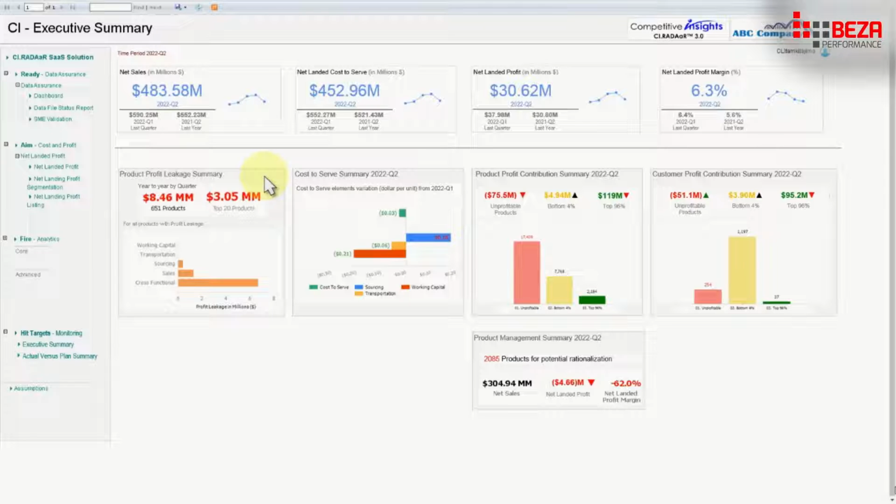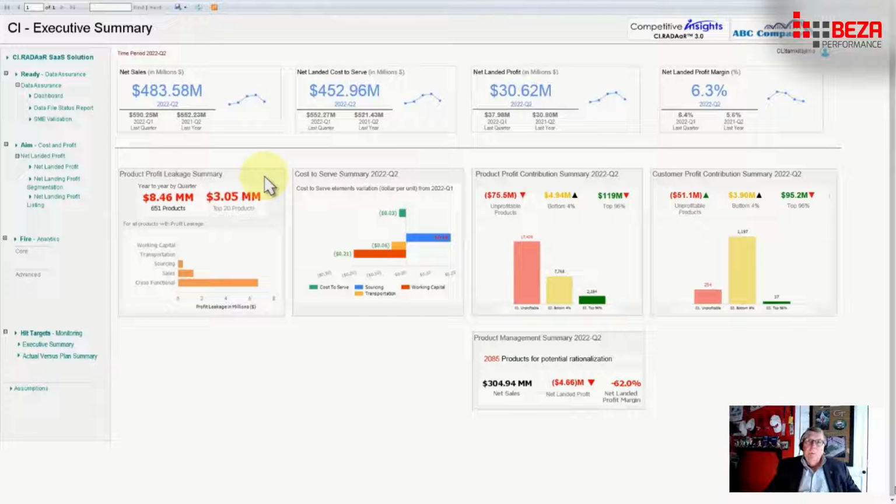So look at sourcing. It's about $500,000. And what we're saying is there is an opportunity for the procurement department to actually look at, and we show them the specific products to look at for the specific suppliers to be able to say, you know, these are items that we should be looking at compared to the benchmark performance for the same type of items. And sales, it's not that the sales are off necessarily. What that is sales opportunities can be because of chargebacks or discounts or pricing schemes. And so we've got a little over $1 million of opportunity there.